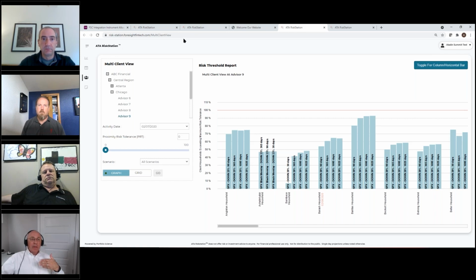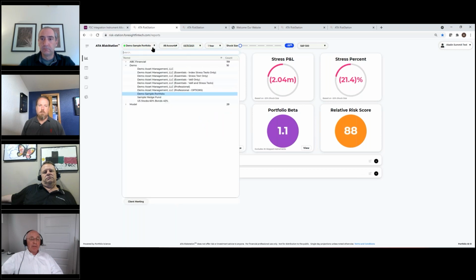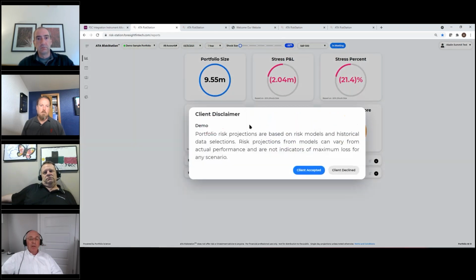So the other example of building audit trail, imagine the advisor is starting a meeting with a client. They can literally restrict what that client sees during the client meeting by just telling the system, I want you to narrow what is viewed during this client meeting to just these two portfolios. So when you do that, the system knows the client meeting is beginning, and compliance has imposed that this disclaimer should come up. And this disclaimer is very simple. It basically reminds the advisor to remind the client that risk projections are based on models, they're not guaranteed, and so on. But when the client says, I get it, the advisor clicks on client accepted.